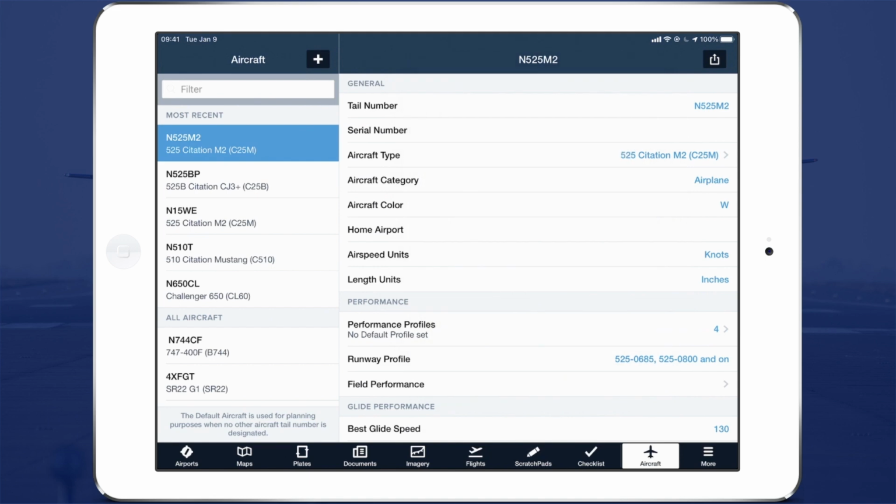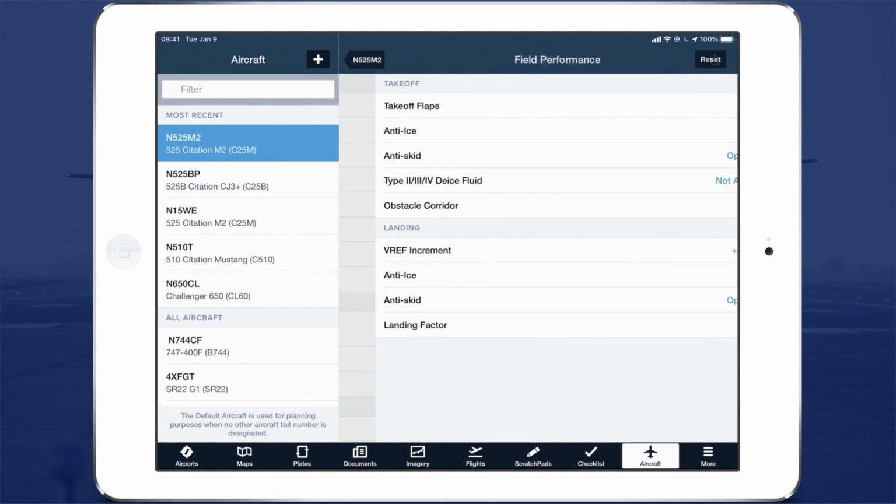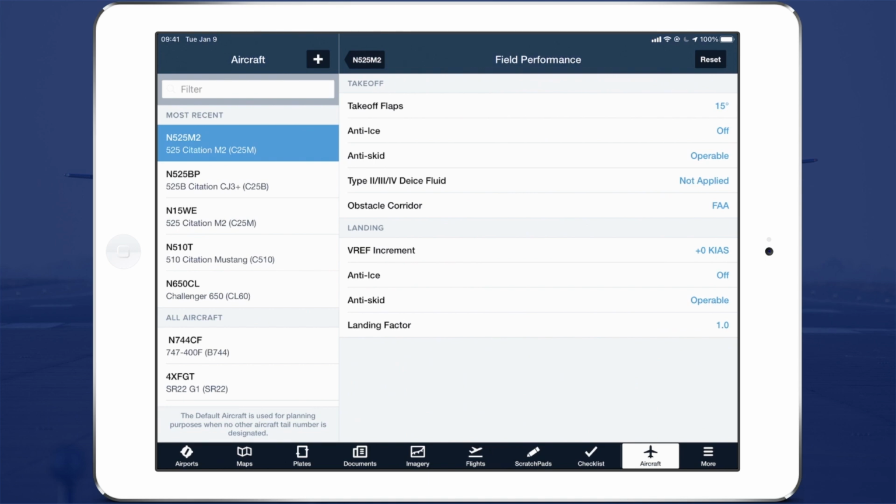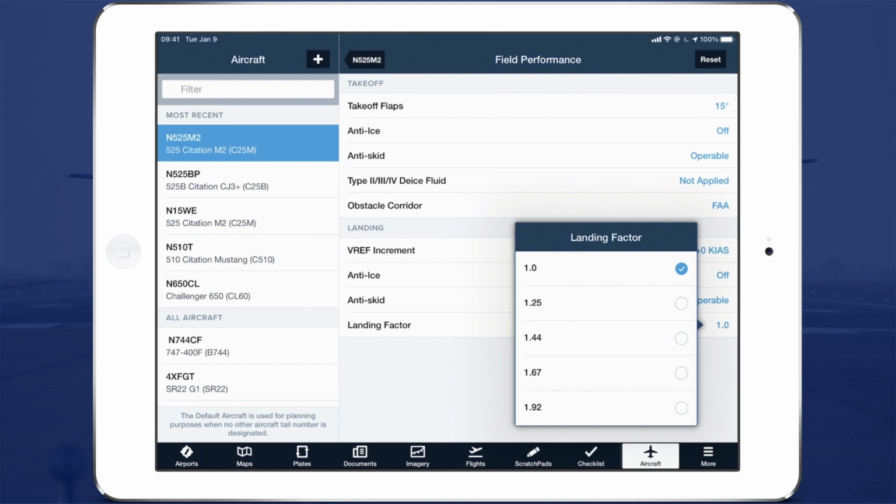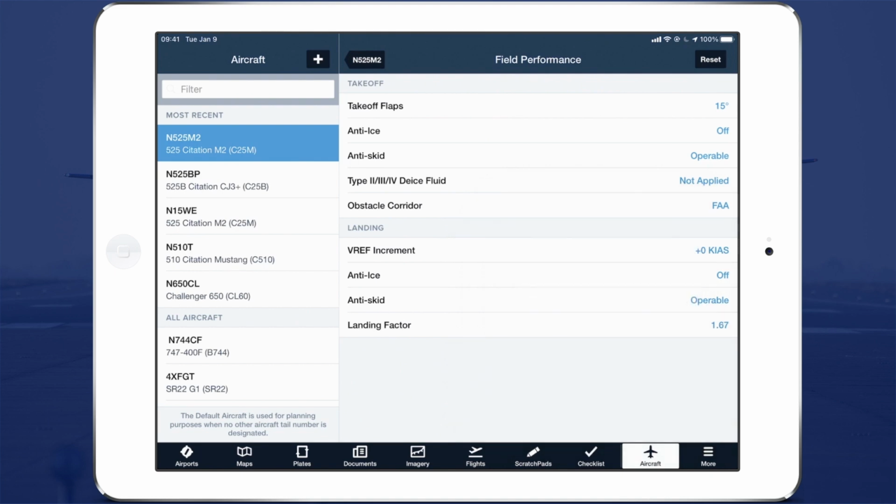And below the runway profile, we have this field performance section. Now, tapping on that allows you to go into a view where you can set your default settings. So Tyson mentioned, for example, he has changed his landing factor at the very bottom there from a standard default 1.0 to 1.67. And by doing that, every time that Tyson loads a new flight, every landing will automatically have that 1.67 as your default factor set. So if you have certain inputs that you want to default, this is where you change them, and this is where you basically set and forget them. And that's really all there is to it, to the aircraft setup.